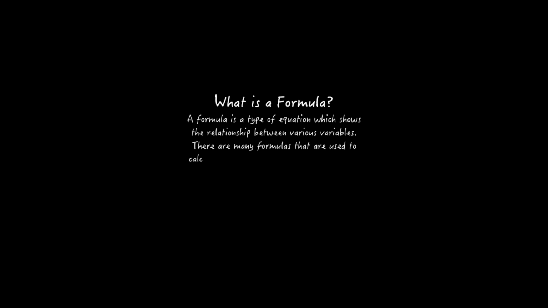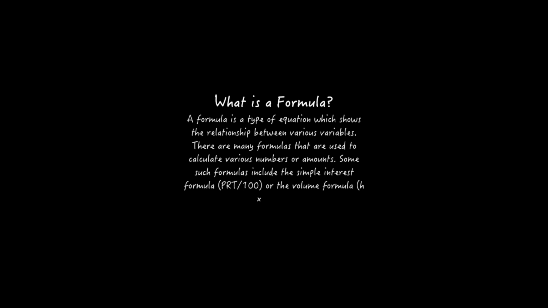What is a formula? A formula is a type of equation which shows the relationship between various variables. There are many formulas that are used to calculate various numbers or amounts. Some such formulas include the simple interest formula, PRT divided by 100, or the volume formula, height into width into length.